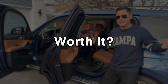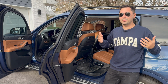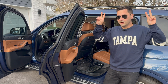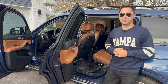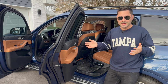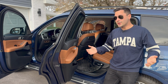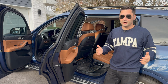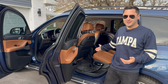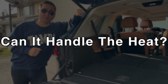Next question, is it worth the money? No doubt it's expensive, but if you want more of a plug-and-play experience, this is the way to go. Making a real old-school amp work in a modern BMW is a huge hassle as the audio is all digital and it's pre-processed and there are over a dozen speakers in here, not including the subwoofers. Could I have installed two 12-inch subs in the trunk like I did in high school? Sure. Would it be appropriate for this car? Definitely not.